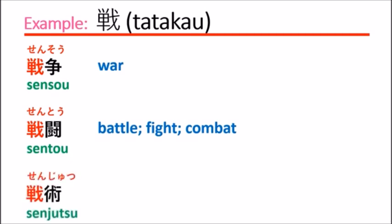Senjutsu. Senjutsu is mean tactics, or is the technique that you have to fight, technique that you will use to fight with another person, right?